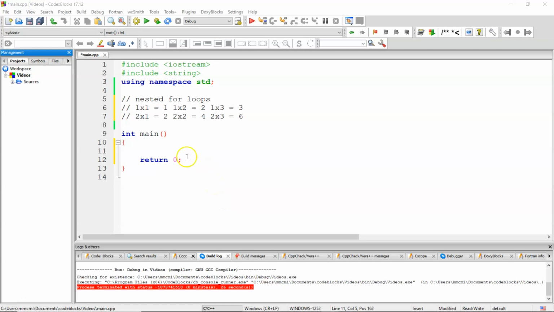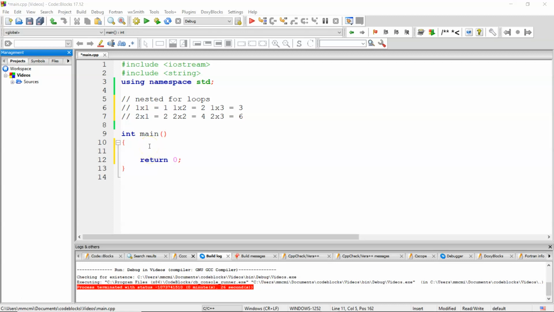Hi, in this video we're going to look at how to use nested for loops to process a table. A table, you can think of it like a spreadsheet, or essentially a row by column, or column by row matrix. What I'm going to do is print a very simple multiplication table. In my text I go a little bit farther than that, but I'm going to keep this one short.